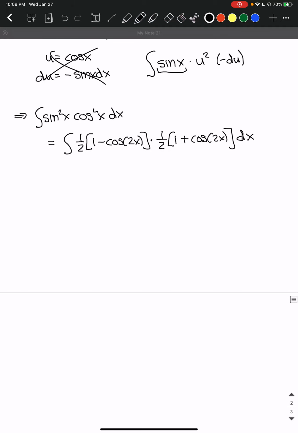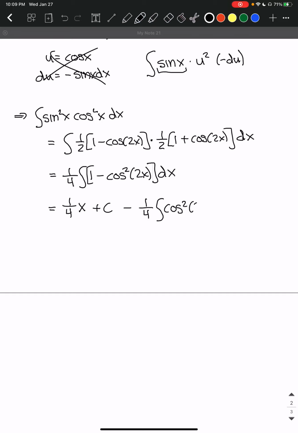It doesn't look fun, but we can FOIL it out, and in fact it's a difference of squares, so I pop out 1/4 times the integral of 1 minus cosine squared of 2x dx. And here we have a couple of options. We could substitute in sine squared of 2x, but it doesn't really matter. I'm going to keep it as this. So I have the integral of 1 dx times a fourth, which gives me 1/4 x plus c. That's just coming from doing this integral and adding the constant on here. And then I'm subtracting off of that 1/4 times the integral of cosine squared 2x dx. Okay, so this part's all fine.